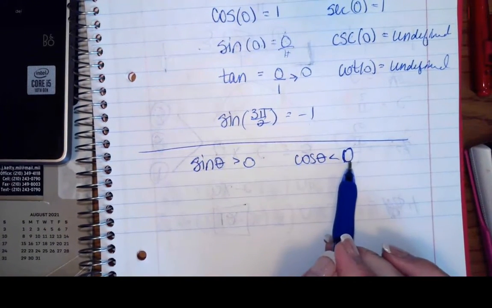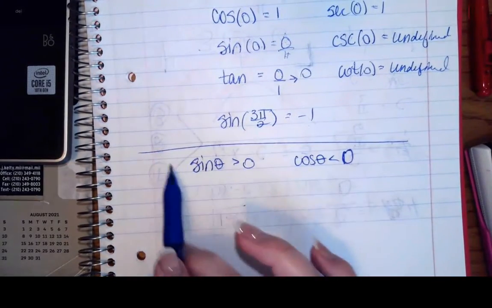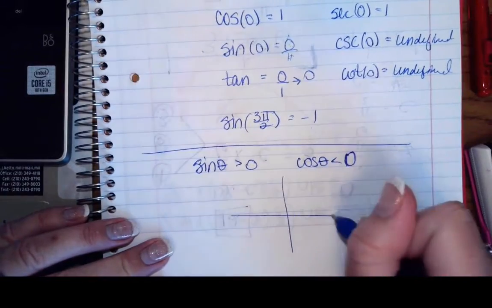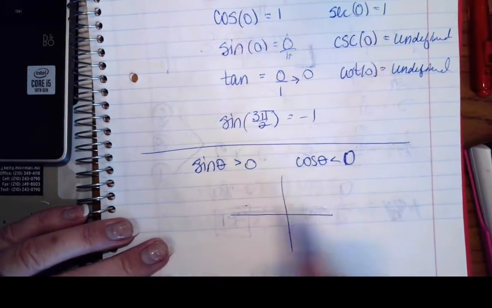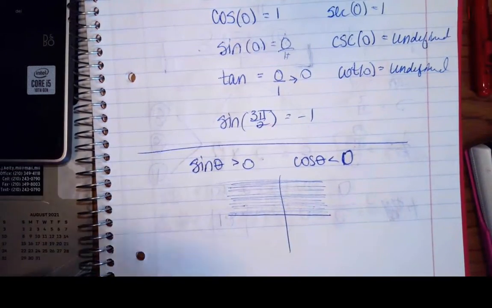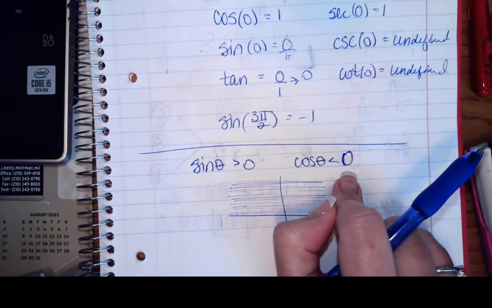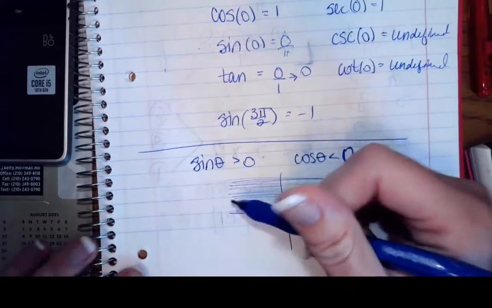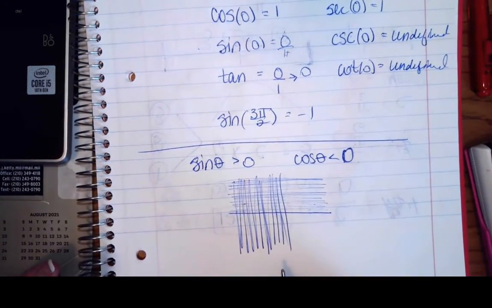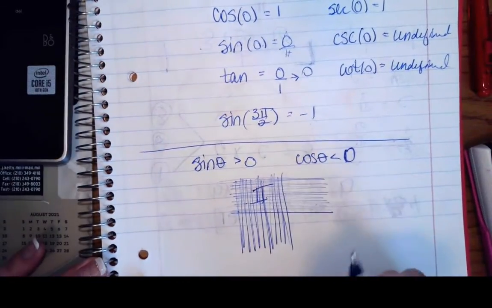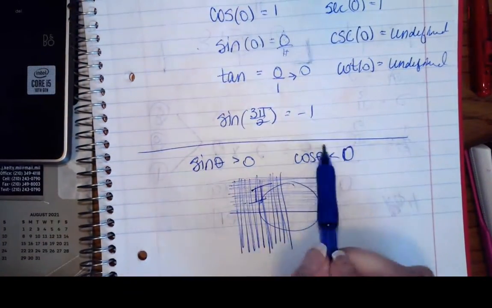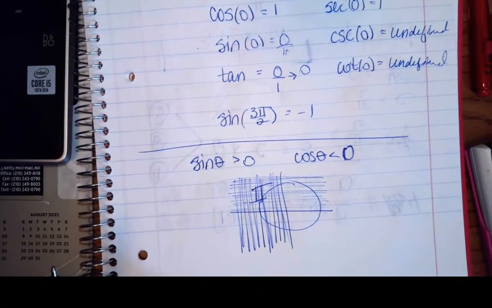What kind of numbers are less than 0? Negative numbers. So I know that this is effectively saying that all my y's are positive. If you think about a coordinate plane, all your y's are positive up here, above the x-axis. Well, this says cosine is negative, so my x's are negative. All of my x's are going to be negative over here. So where's the overlap? Your overlap is in quadrant 2, and then I can slap a circle on there, and I notice that if this is true, I must be operating in quadrant 2.